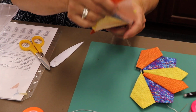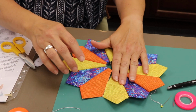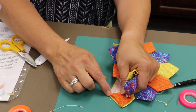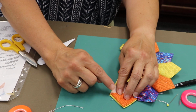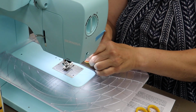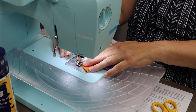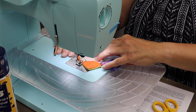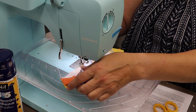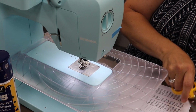Now I have two halves. It's just like what I was doing before, only I'm completing the circle. So the orange goes on the yellow. And I'm just going to complete my entire circle. So again, reverse, forward. We'll do two more. Hold the reverse, take a couple stitches back. Start sewing from the point of each wedge down into the center circle.